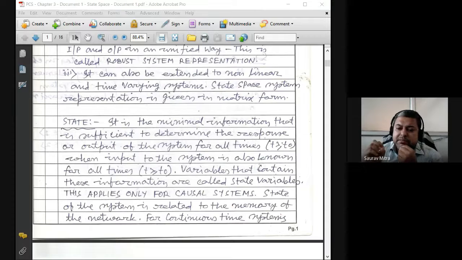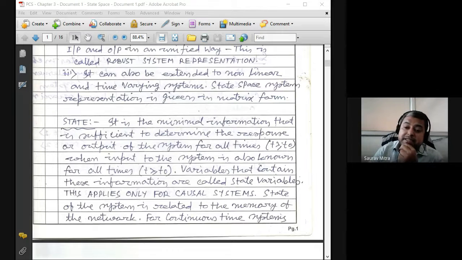If it's a third order system, that means there are three energy storing elements. If I give you a circuit with two inductors and two capacitors, the order of the system will be 4, because there are 4 energy storing elements. In the transfer function denominator, you will find an s raised to 4 term. If you want to represent that system by the state variable method, you will have to define 4 states. So for a second order system, we have 2 states.